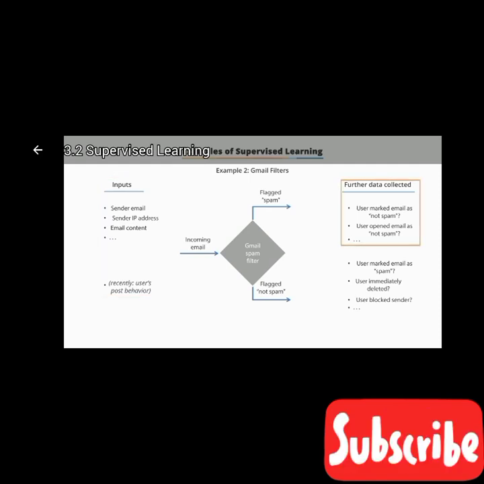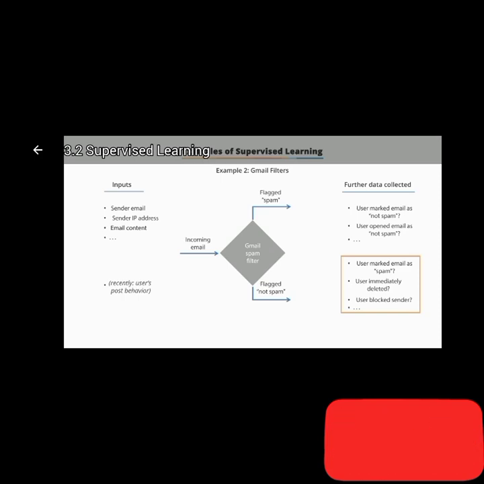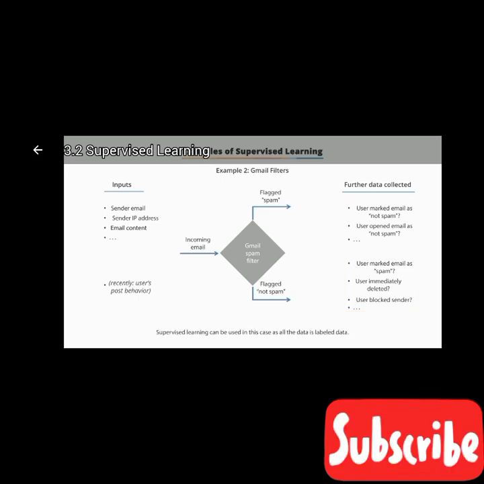It also collects further reactions of the email receiver. Has the user marked an email in the spam folder as not spam or opened the mail? Similarly, if an email is marked as not spam, does the user mark it as spam or delete the email immediately, or does the receiver block the sender? Supervised learning can be used in this case, as all the data is labeled data.